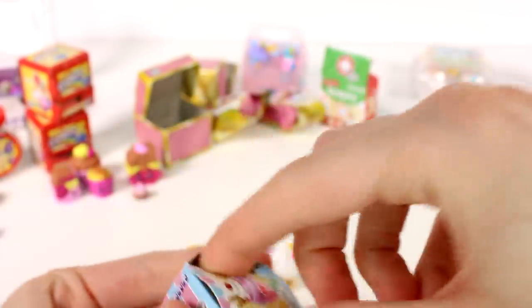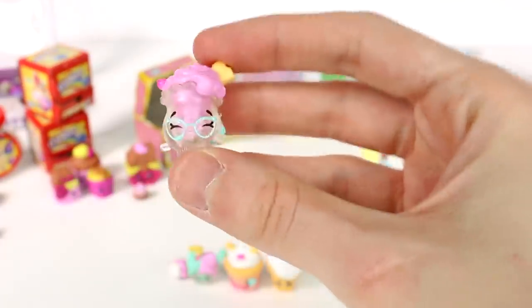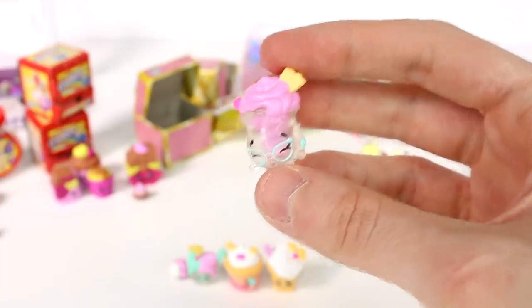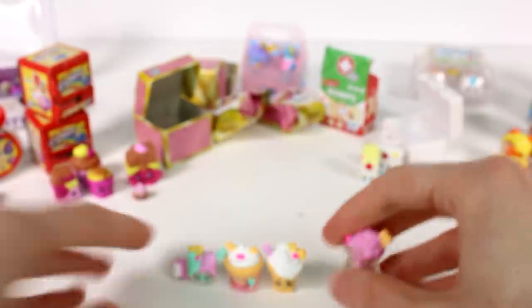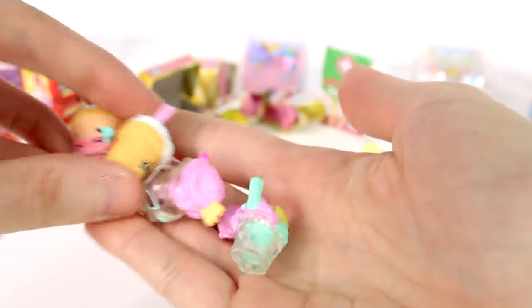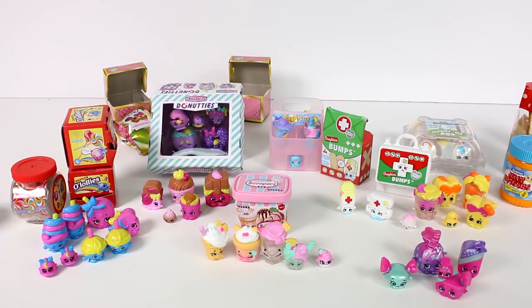Okay, and let's see who is in this container. This is our very last one. Oh man, guys, who is this? What is your name, my dear? This is Mama Sunday. So we have Nana Scoops, Mama Sunday, Sabrina Softer, Sister Scoops, and Lil Softy. We finish this video off with another, yet another family. We were able to complete a whole bunch of families today. I think the only family we didn't complete was the Bumps family, which, yeah.